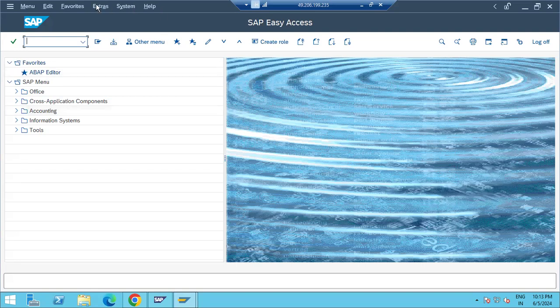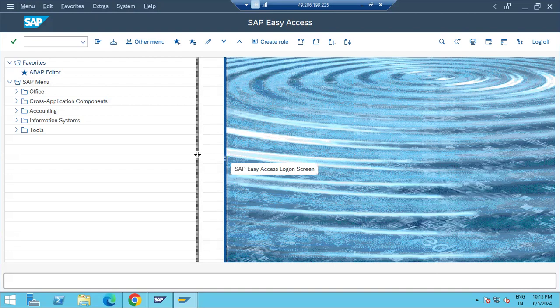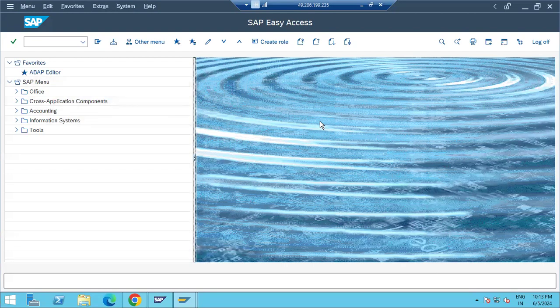So this is the SAP home page. This is the toolbar here. Normally, when you go to some other application, you have tabs and you work on the tabs. SAP is not a tabs-based concept. It is a transaction code based concept, which means this is the OK code box here. In this box, we need to enter the transaction codes.